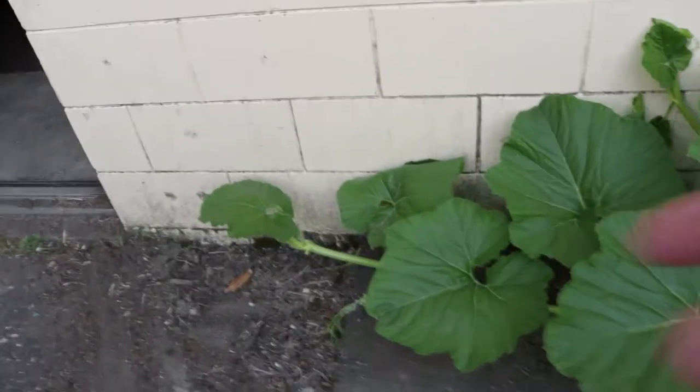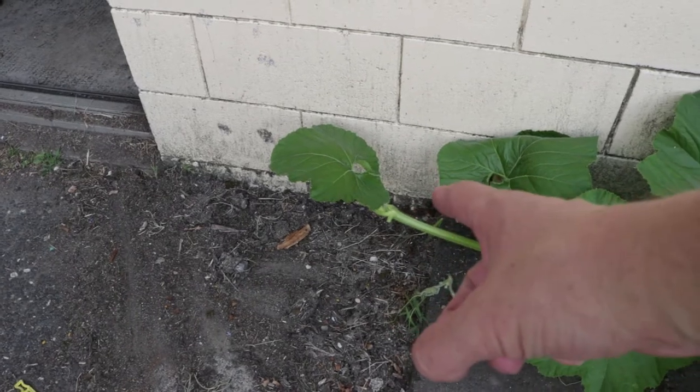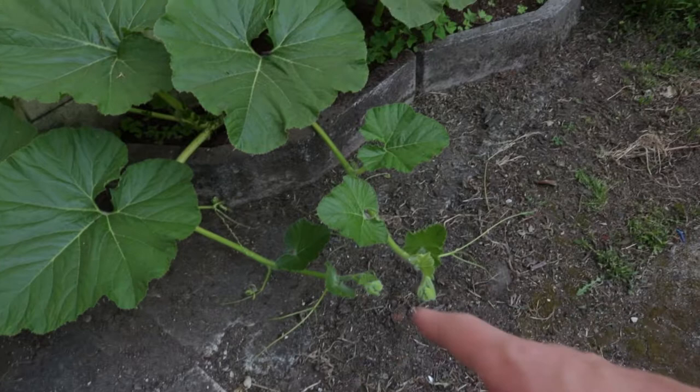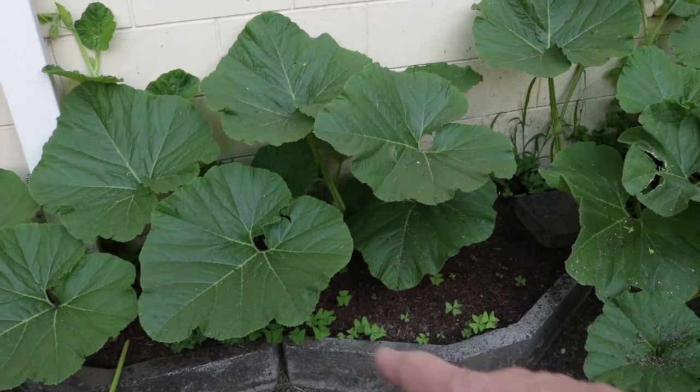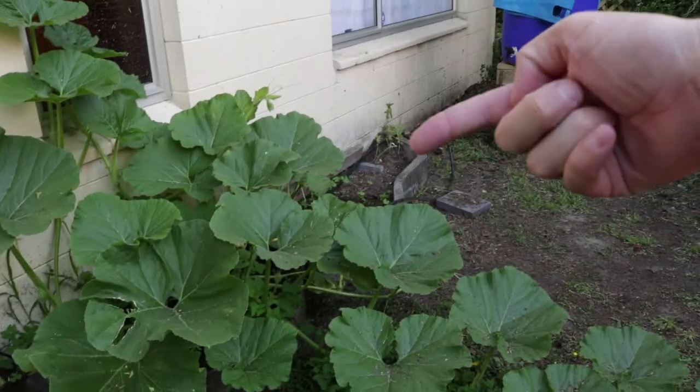As you can see it's nice and sunny, but the weather service is saying that later on we're going to get thunderstorms and possibly a lot of rain and hail — between 5 to 15 millimeters, about a quarter to half an inch. If that happens, it could potentially destroy the pumpkin plant — we don't normally get hail like that here. Onto my pumpkin: I've cut that vine to stop it going any further, the side vines are coming out, and the rest of the plant's looking pretty good, though a bit dirty from trimming the grass with the weed eater. I need to hose it down and do a bit of weeding.